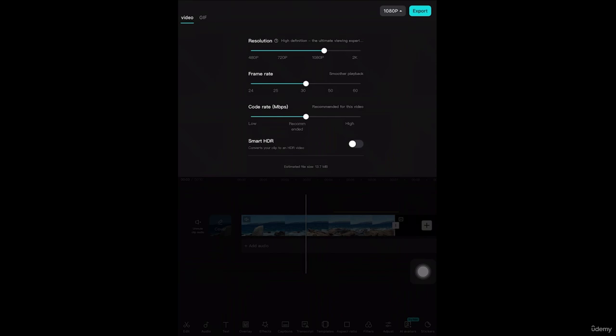There's also a Smart HDR. It is very useful for improving video quality, especially when dealing with footage that has high contrast or inconsistent lighting conditions. It enhances the visual effects by balancing the highlights and the shadows, making the images look more vibrant and detailed. Generally, Smart HDR is most effective with high quality footage, as its impact on lower quality materials might not be as noticeable. You can turn on Smart HDR or off depending on the needs of your project.